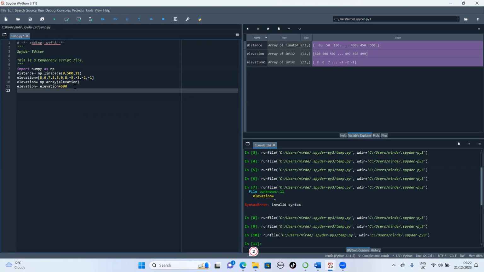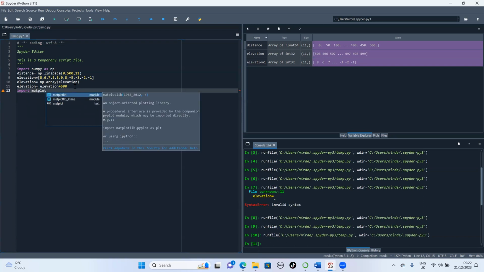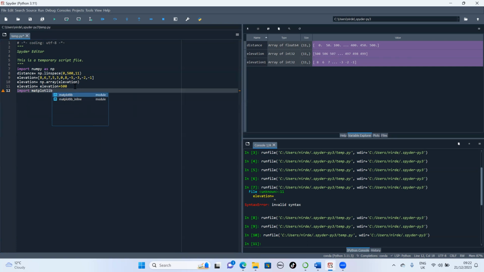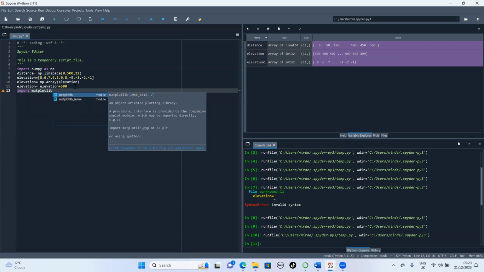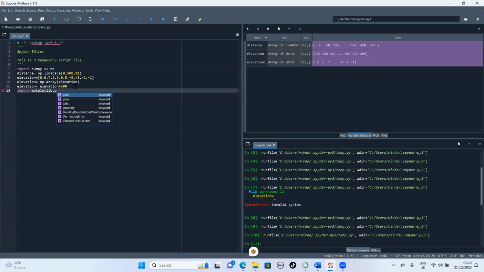Now to plot the figure, we need another command. We are going to import matplotlib, which has its own Python syntax, and it's easy to use. I import it as plt. Let's run it.